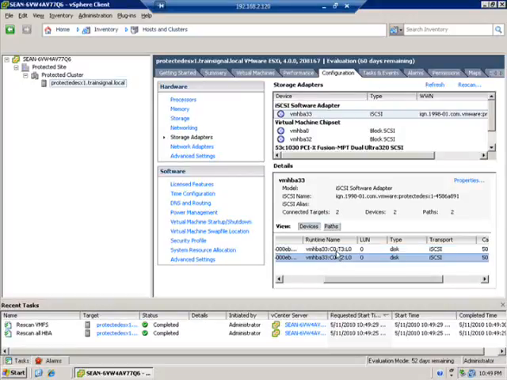As you can see, I have 2 volumes now, and if you're a pro at vSphere, you'll know that we can now format those with VMFS and finish the configuration of this protected site and get some VMs on that. We'll do that, and we'll join you back in just a little bit.